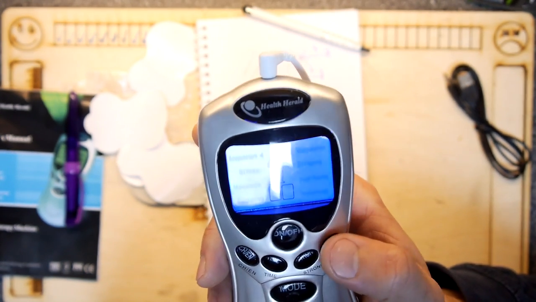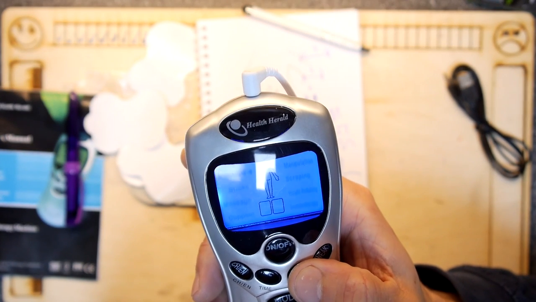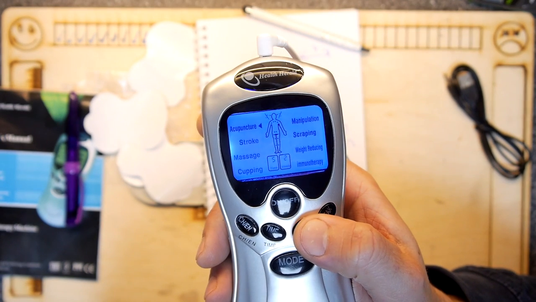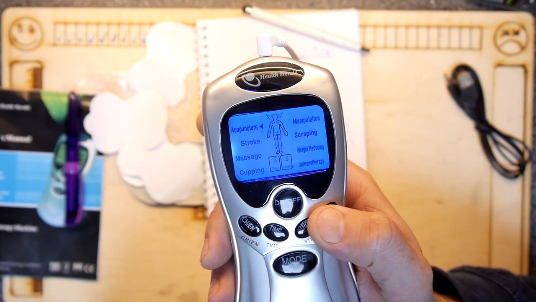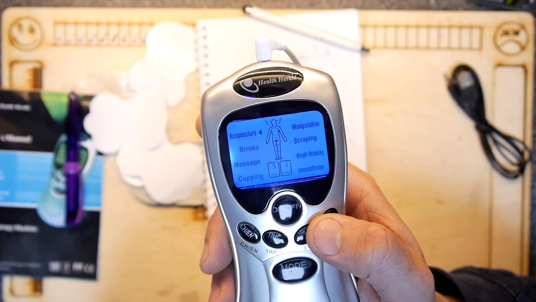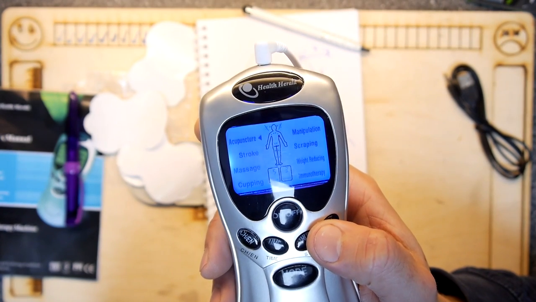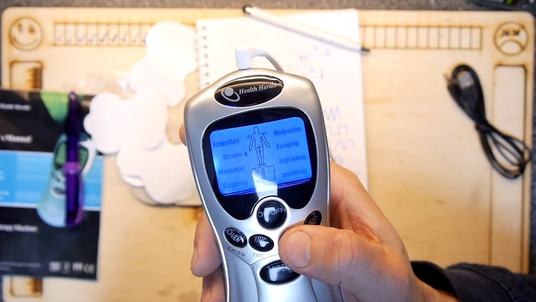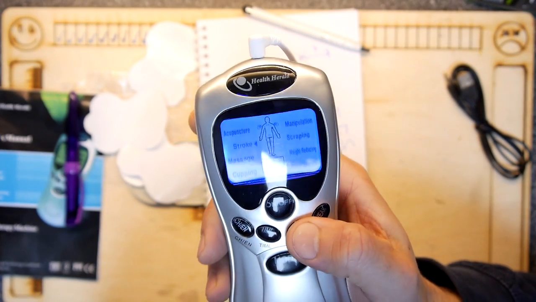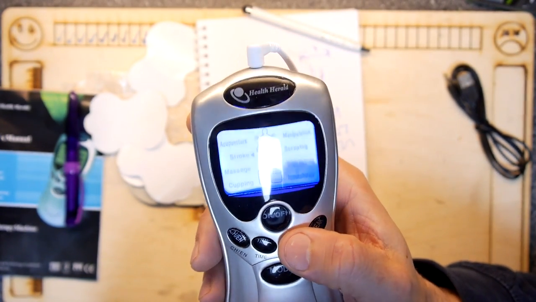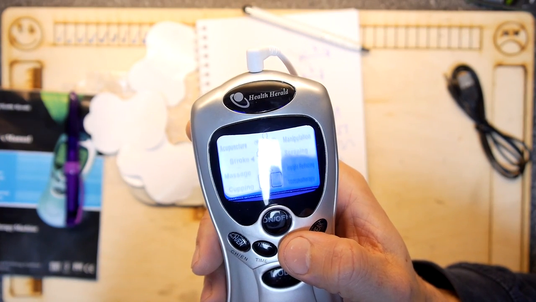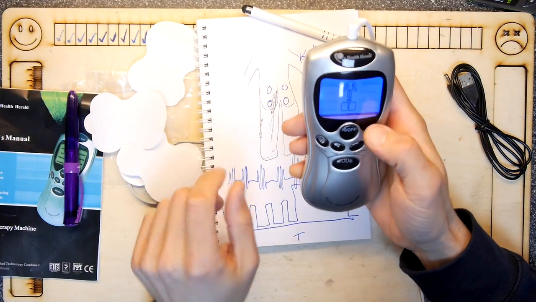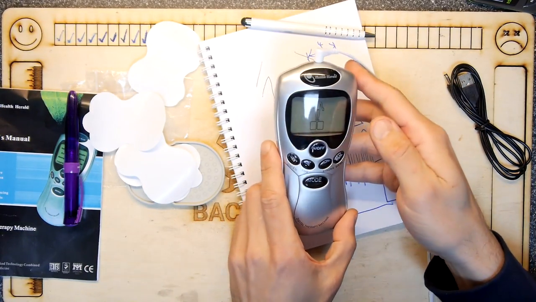Next one, acupuncture. This sounds like it could hurt. Very mild. Even on three. Now, I don't fancy the next one though, stroke. Does that mean like having a stroke? Yeah, like having a stroke. It's all right though, that's good. Whew. So there you go. Obviously it can go obscenely high.